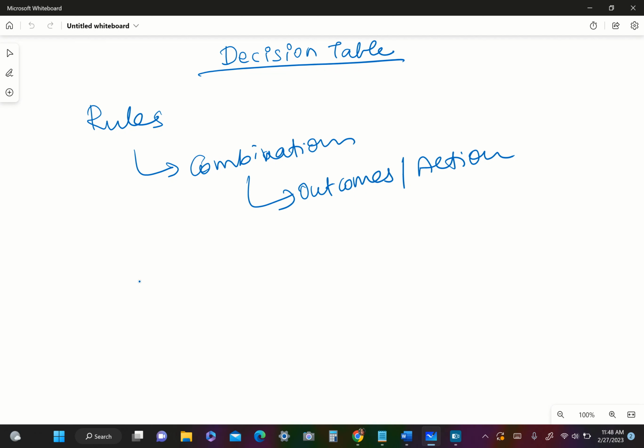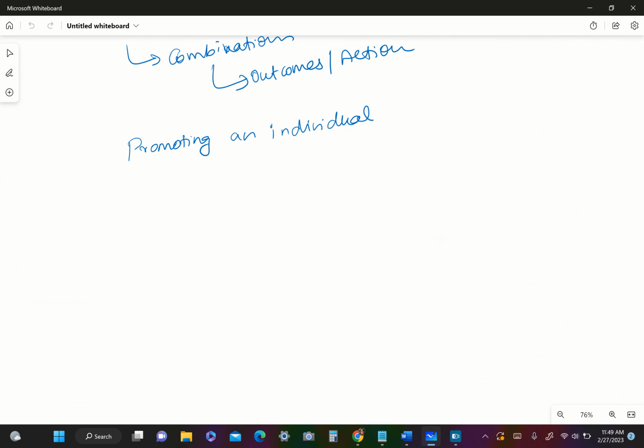So when we have promoting an individual, okay, if we think about that as a scenario, and I'm going to go into a more complicated scenario in a bit, but if you think about this simple scenario, so let us say somebody is teaching in a college, they are joining as an instructor, so their experience is less than 1 year. This is going to be experience, this is going to be title. Okay, so less than 1 year is instructor.